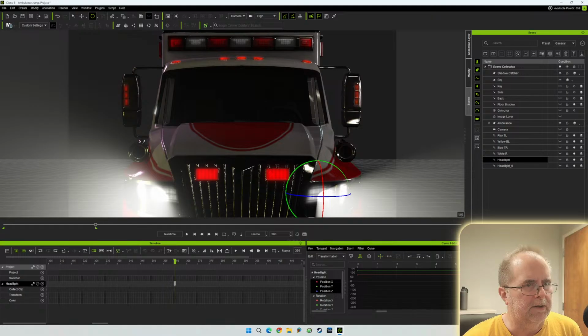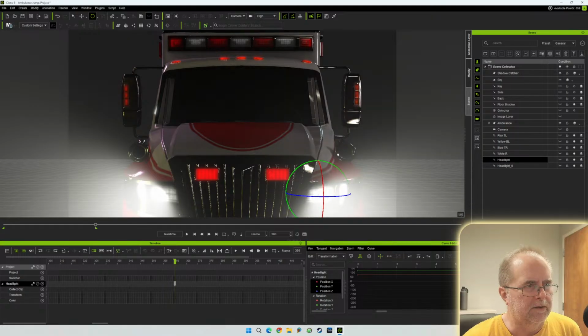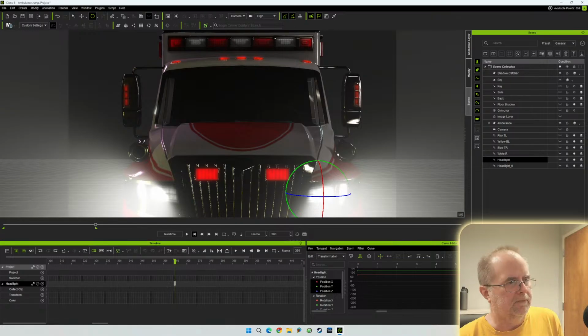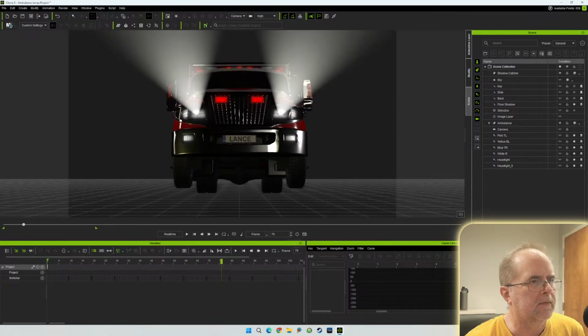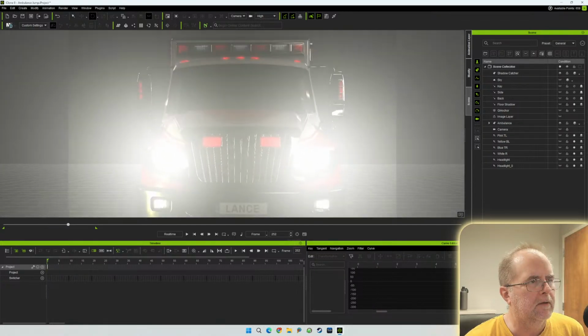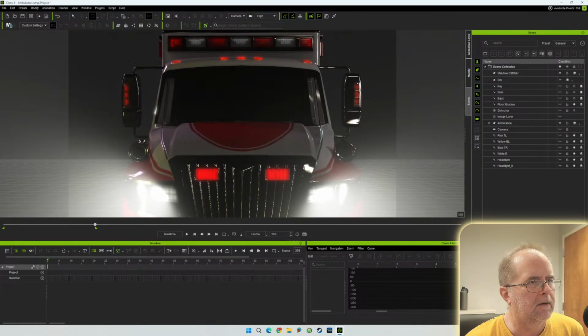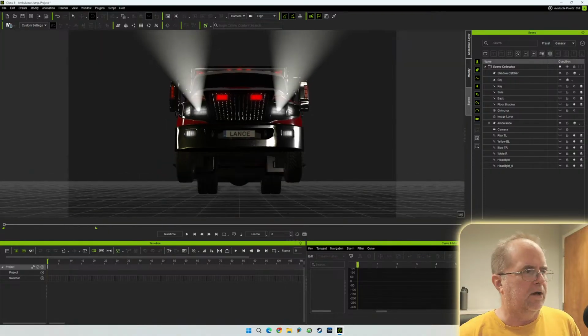Up just a little bit, over just a little bit. All right, let's look at that through the camera's eye. Okay, I think that's solved then. That part's solved.